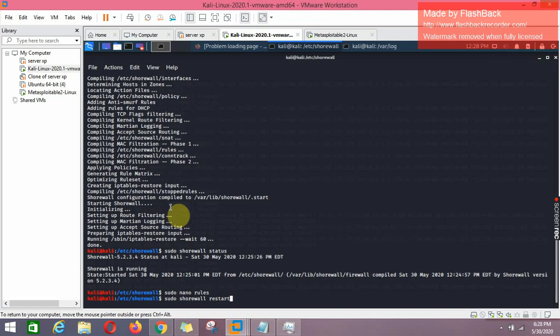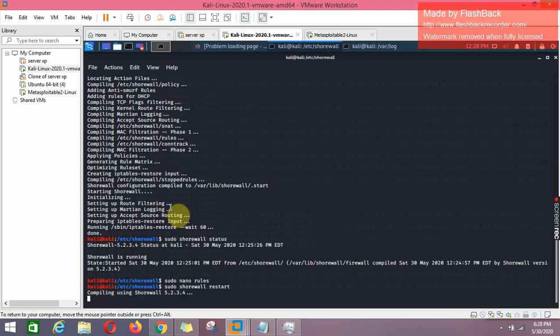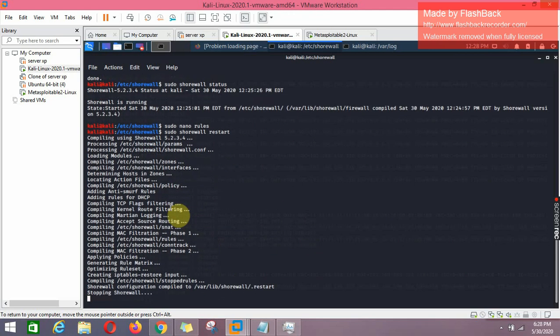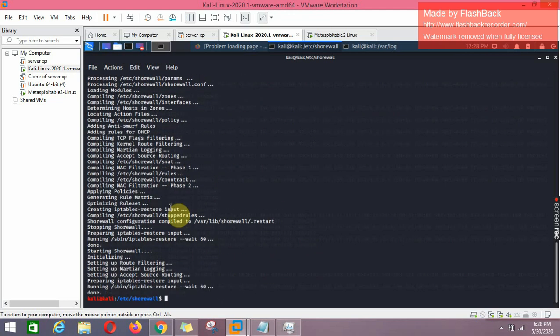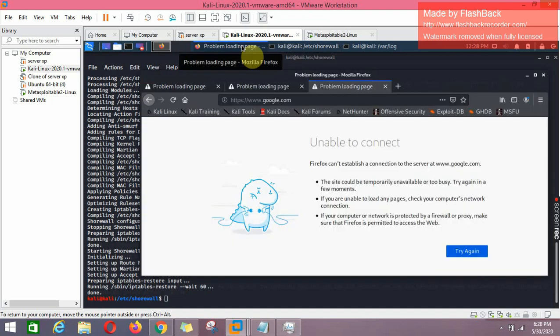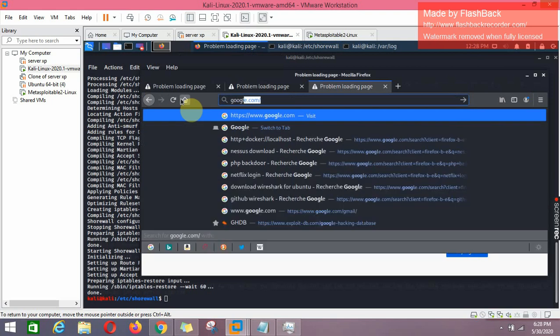We can see it's restarting, compiling all the configuration, taking the new configuration and restarting. Now we have defined the rule accepting the connection, so we are going to connect to the internet with our device. Let's see. I'll go to google.com.